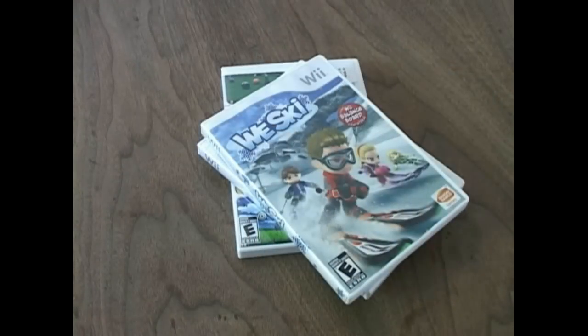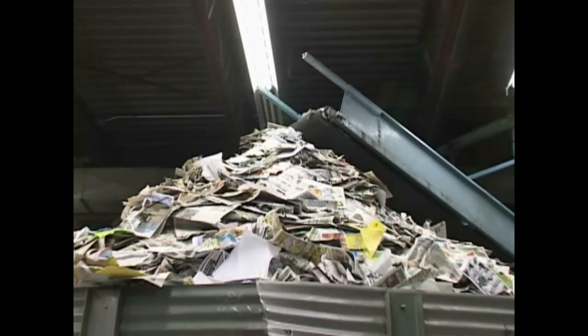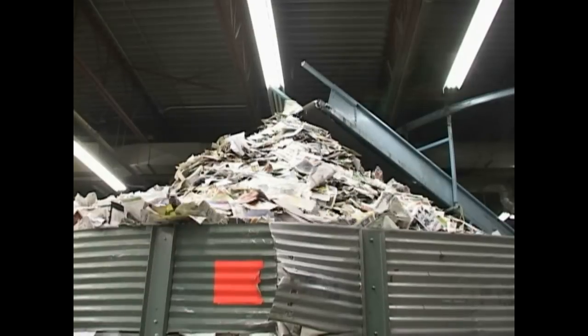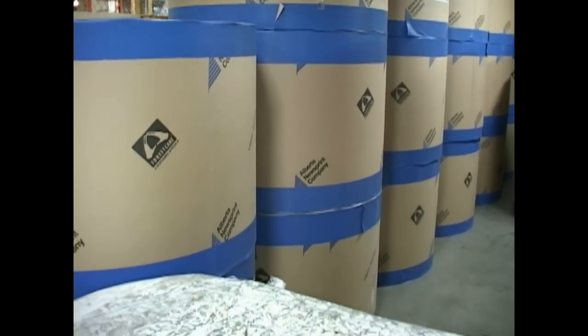For example, a bale of office paper will be shipped off to various companies, some right around the world. The companies will process them, and depending on what grade of recycled paper it is, these bales can be transformed into those CD or video game liners we spoke of. Newspapers get the same treatment — they're all grouped together and put into a bale, each weighing around one ton. Old newsprint, or ONP as it's called in the paper business, can be almost totally recycled depending on what type of printing press the newspaper company operates. In some cases, one bale of newsprint can make one roll of newsprint paper — so it's a great thing to recycle.